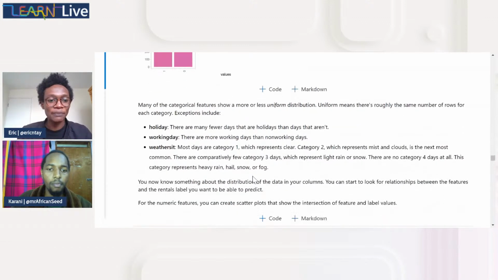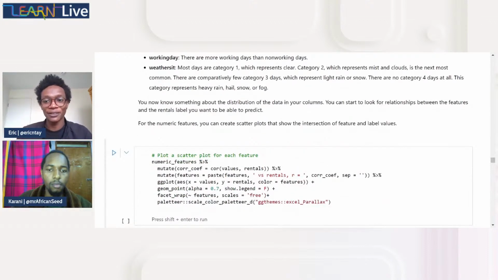This really is the important aspect of exploratory data analysis before modeling.